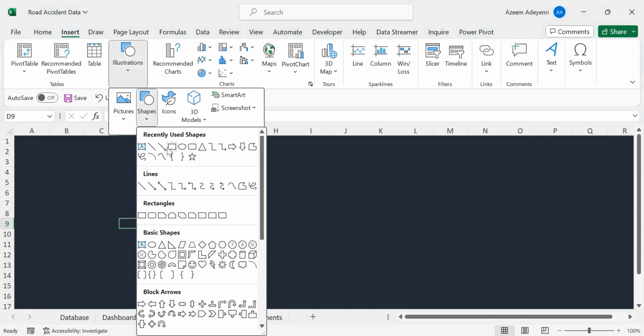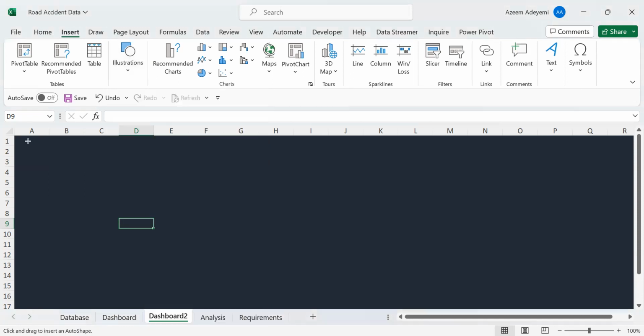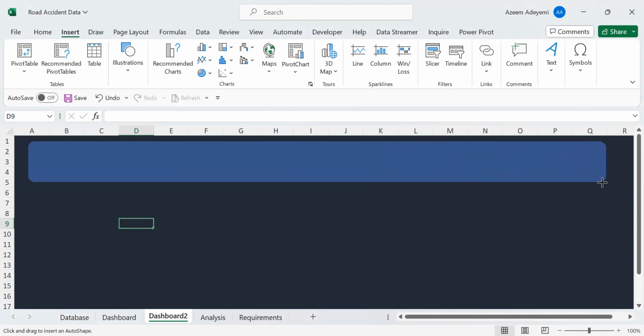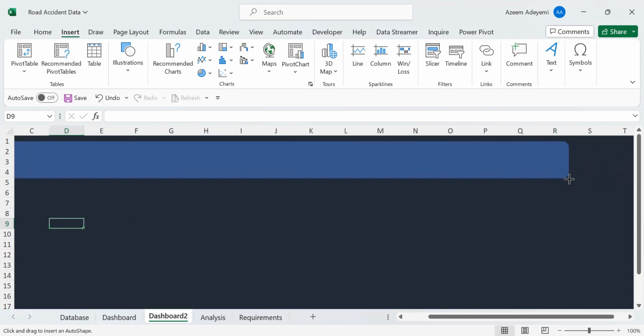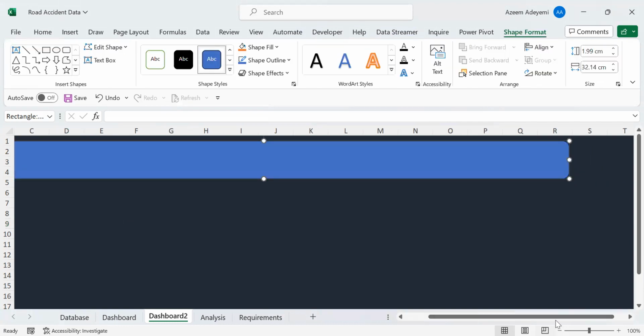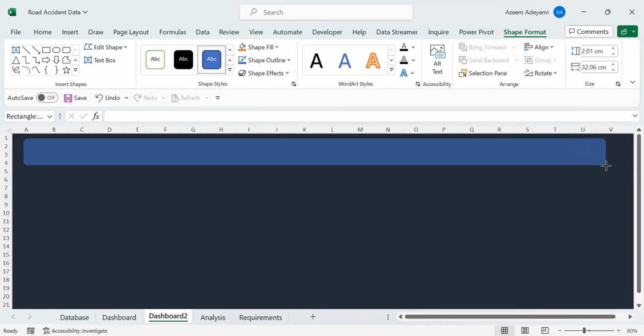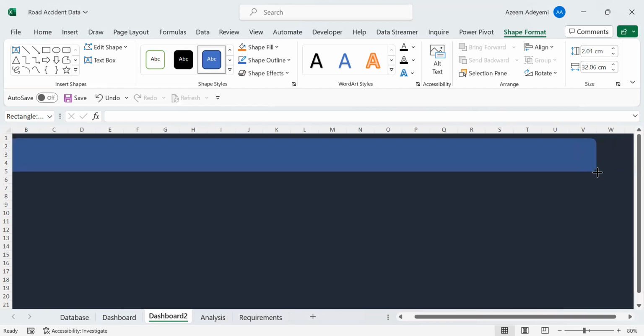In this case, I don't want the normal rectangle. Then I can click here and just drag how I want this to be. Maybe I'll just minimize it so that everything we are doing will not go outside. Let's say I'm going to stretch this up to here.